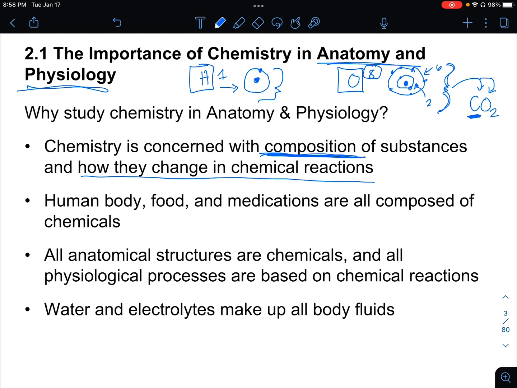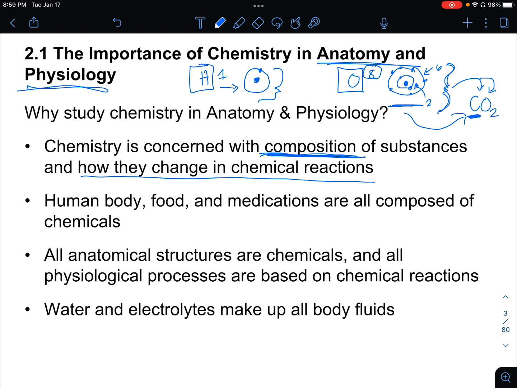Why in glycolysis, in cellular respiration, do we have some anaerobic or aerobic reactions? Anaerobic meaning we do not have oxygen in those reactions, and aerobic meaning we do have oxygen in those reactions. So why can some reactions happen without oxygen while others require oxygen? Our understanding of exactly what this atom looks like and how it interacts with other atoms is going to give us that answer every single time, which again is why chemistry is so important to learn.